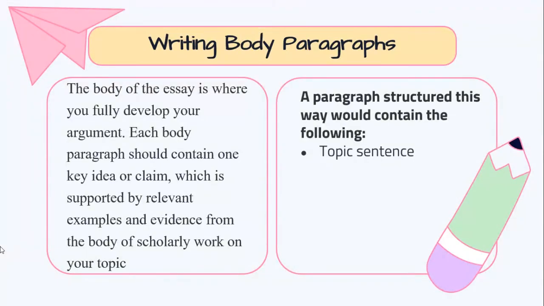First, we have the topic sentence. It's always the first sentence in a body paragraph. It should tell us what the paragraph will be about and what it will be arguing. By the time the reader has finished reading the topic sentence, they should know exactly what the paragraph will be discussing. A topic sentence needs to provide an argument and it must relate to the essay topic.